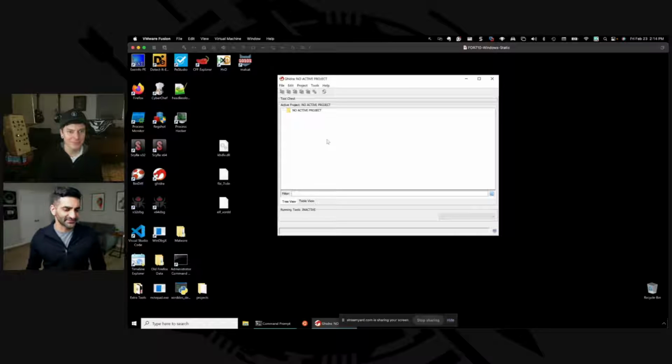So, but one thing it does have, of course, is this project view, which I like. Most malware analysis these days is multi-file, right? So there's not just this one .exe. That was what it was like 15 years ago. Now there's this .exe that decrypts shellcode in memory, that downloads some other next stage, and so on.